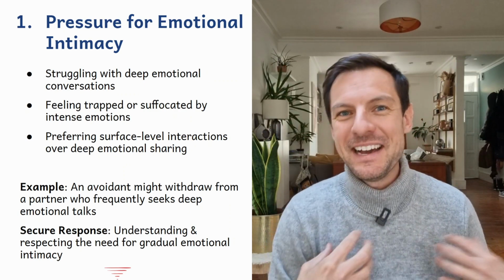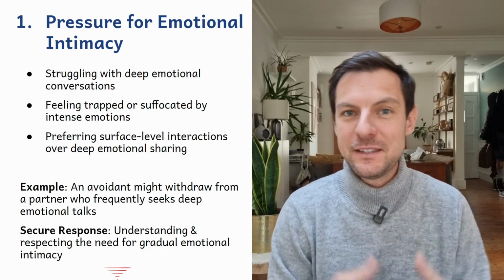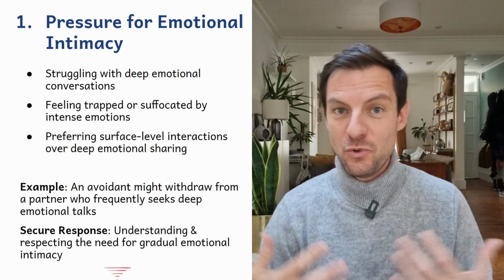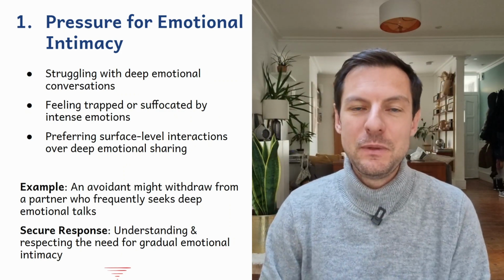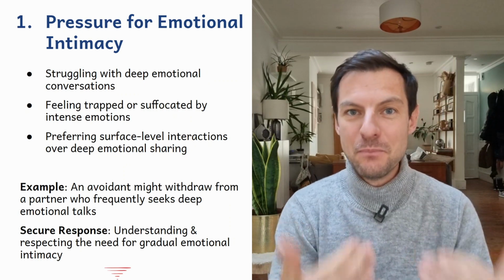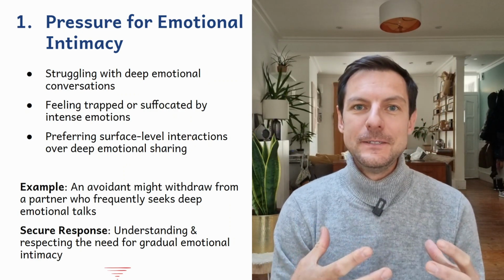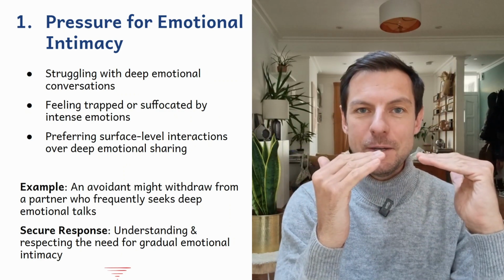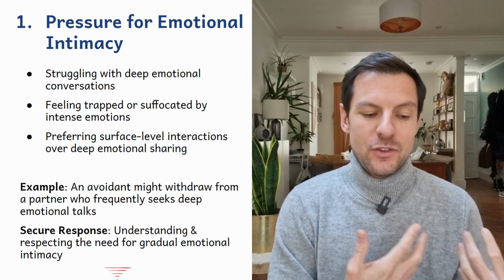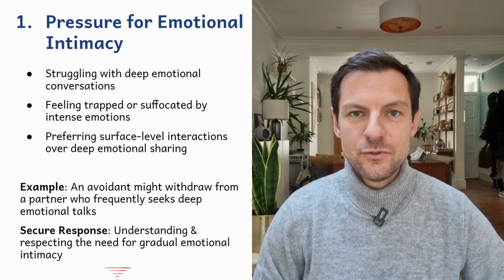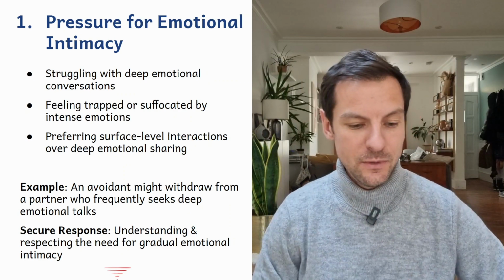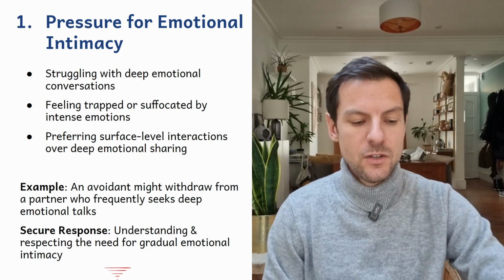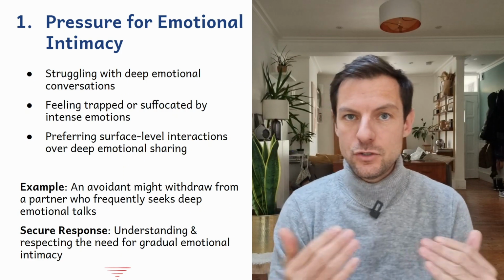In my life, I really thought for a very long time that that was the baseline and that's how people interacted with each other. Of course, as you grow older and have interactions and relationships with people, you understand that's not enough. You want more in your relationship and you want to really investigate how you can deepen it. An example of a dynamic, and that's how I structure this presentation, and the secure response: an avoidant might withdraw from a partner who always wants to talk about their feelings. So again, it's not about you, it's just about their response.